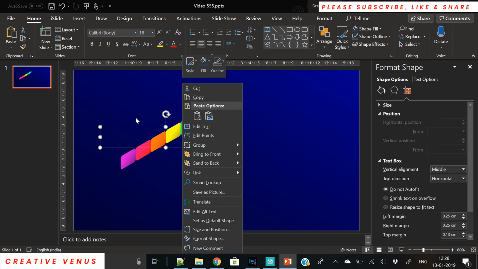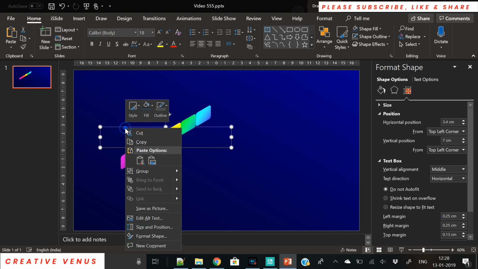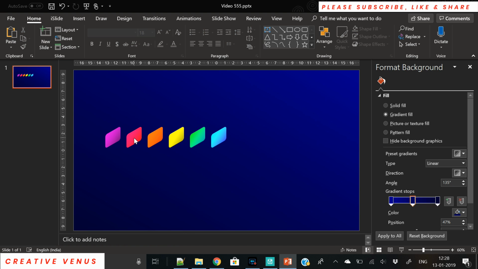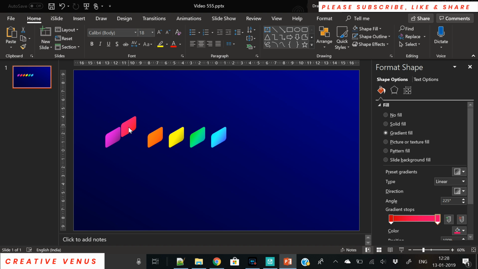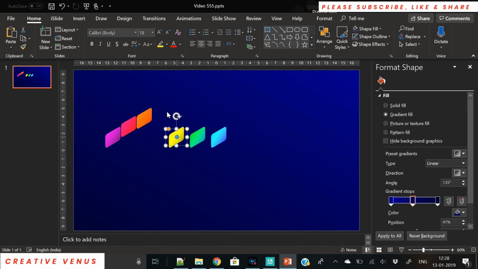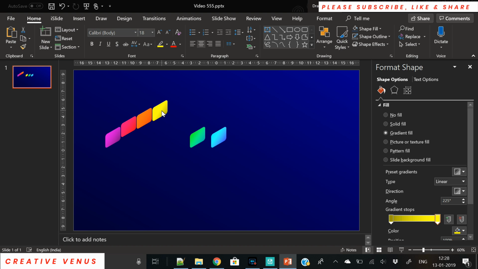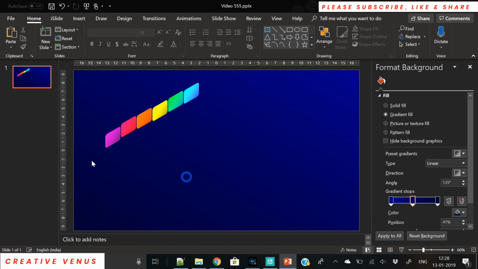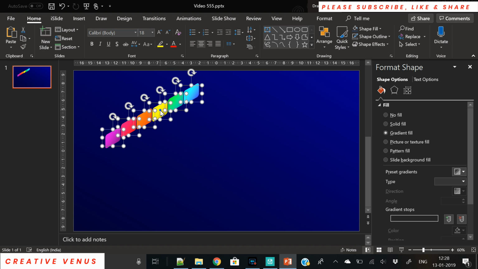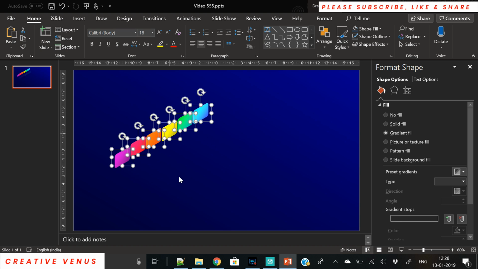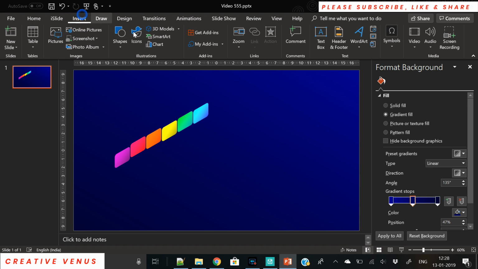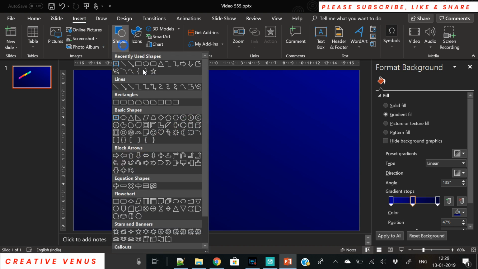Now let's group all these and change their angle, but when we group them they are out of place, so we have to drag these to make them aligned. PowerPoint doesn't have those options, like the options that we have in Adobe Illustrator.